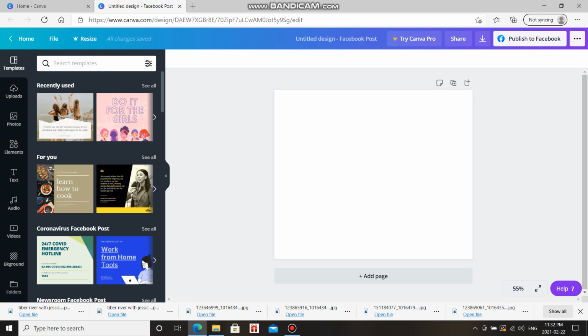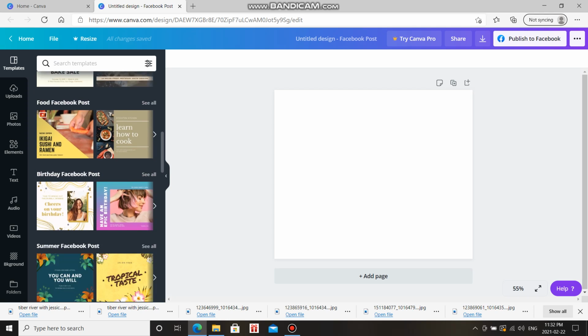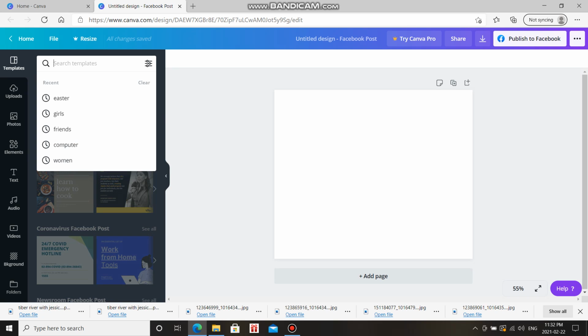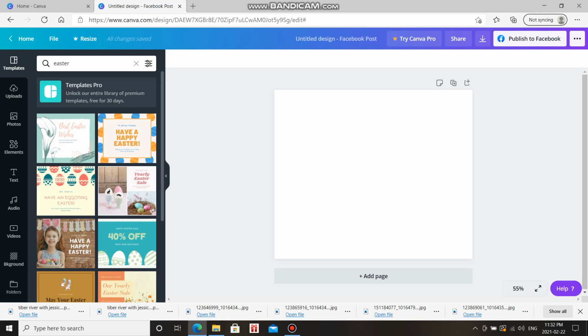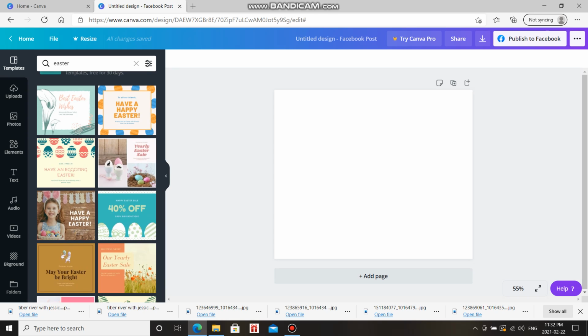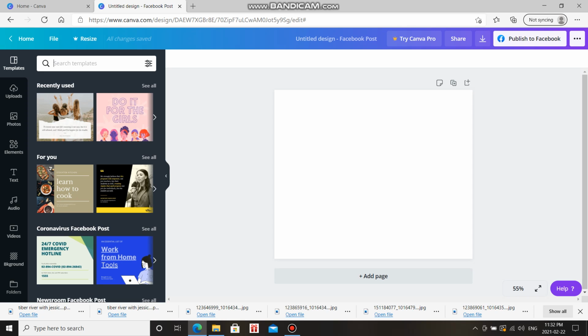Over on the left here, you can see that they do have some pre-made templates, and you can honestly search anything. If you search for Easter, you can go with these pre-made ones, and you can just change up what they say and the colors, or put a different photo in there. That makes it really easy to start with a pre-made template.